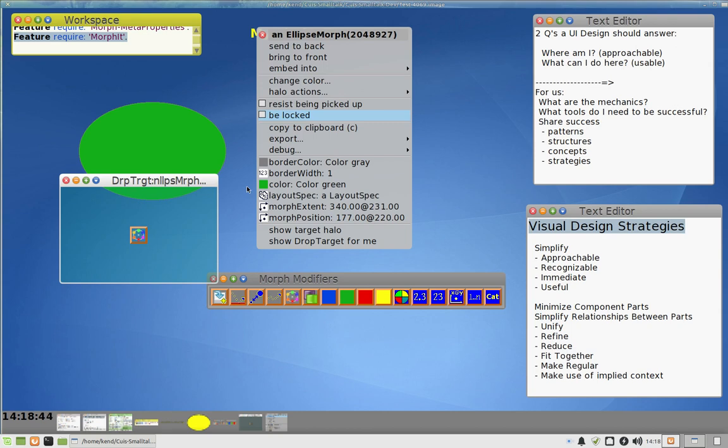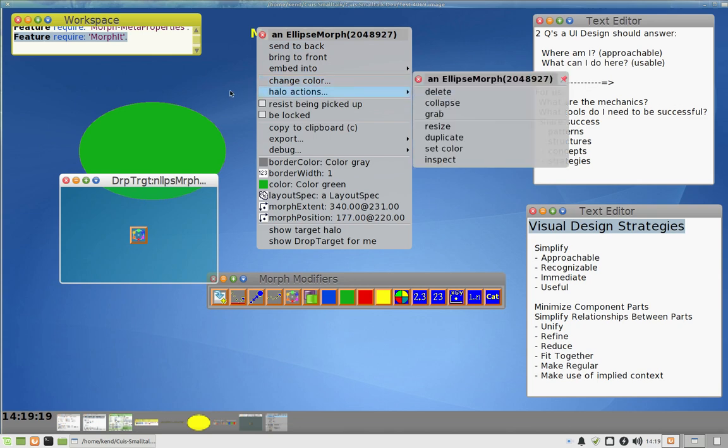Rather than having spaghetti code or some tightly bound thing where you're adding code to the morph that says, tell me when you update, execute this, the morph generates an event saying something changed, and the menu has registered an interest in that. When you change, let me know, and then I can ask what changed, or did your color change, give me the new color. That's a very handy thing.